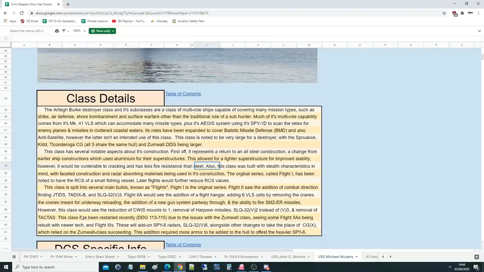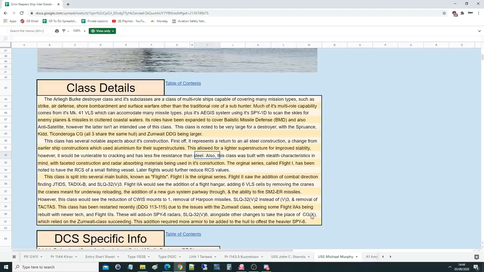This class has been restarted recently, DDG 113-115, due to the issues with the Zumwalt class, seeing some Flight 2As being rebuilt with newer tech and Flight 3s. These will add on SPY-6 radars, SLQ-32V6, alongside other changes to take the place of the guided cruiser, which relied on the Zumwalt class succeeding. This addition required more armor to be added to the hull to offset the heavy SPY-6.